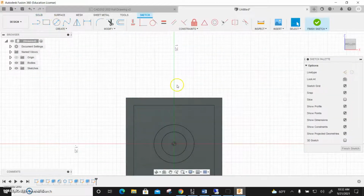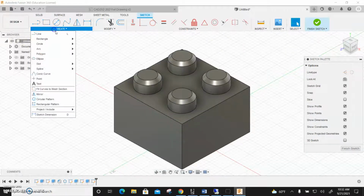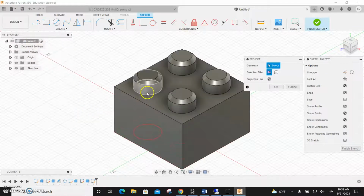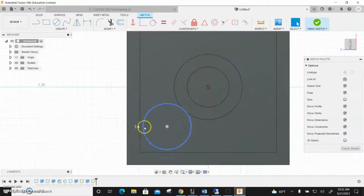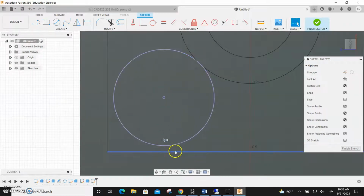So first things first, I'm going to project some geometry. And I'm going to use some constraints to help me do this. So I'm going to come down to project. And I only need to project one, and hit OK. Now I'm going to go back over on the bottom to my drawing, and I'll just work down here on this one. OK, so I want to have little fins that come out here and meet this.